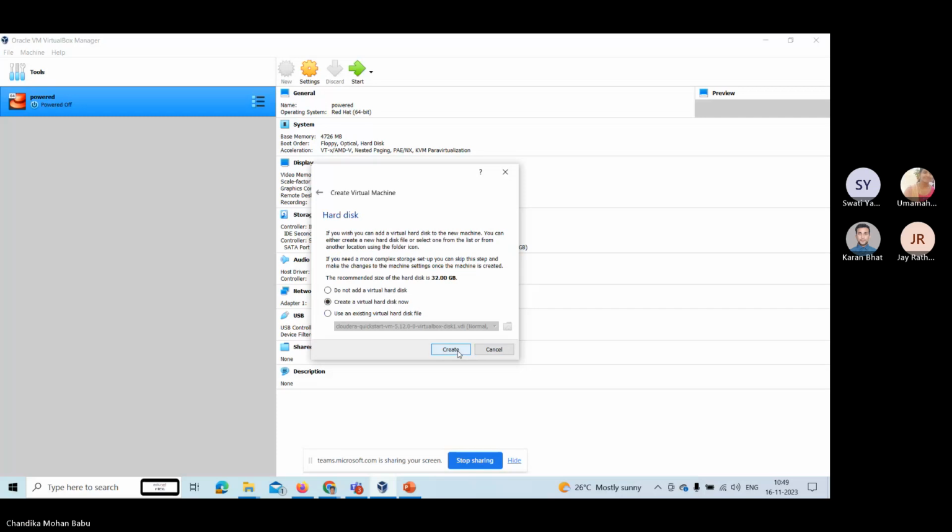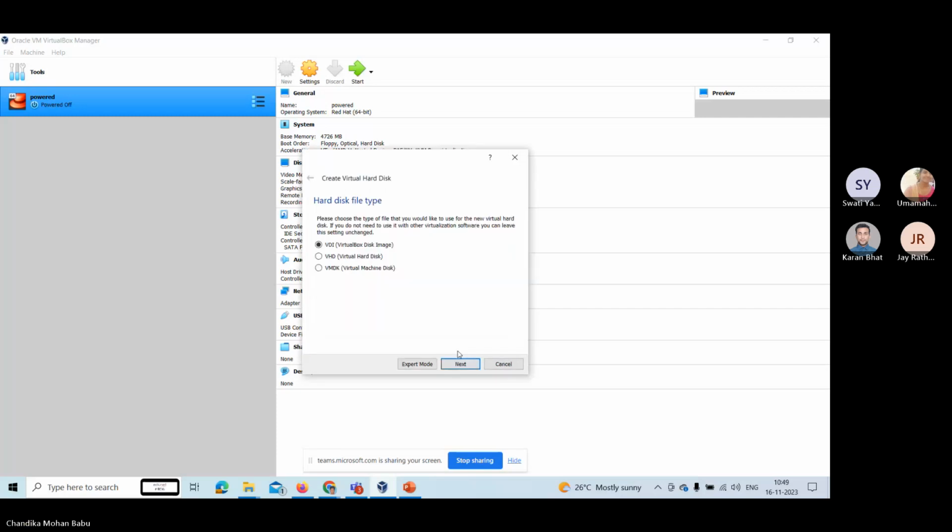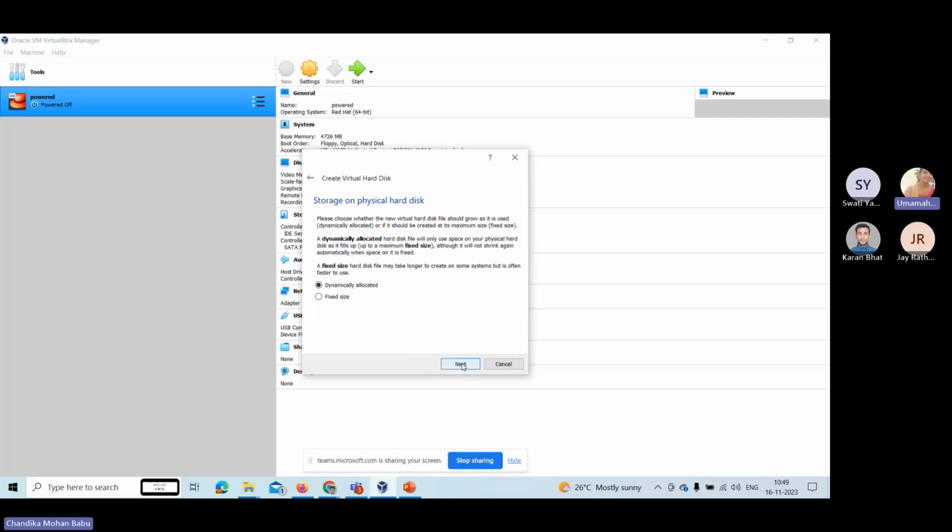Which option? Disk image or hard disk or machine disk? Yes, this is the first one. But still now it is not asking for the folder.